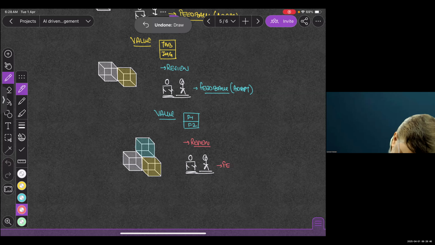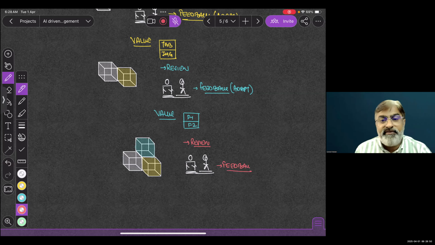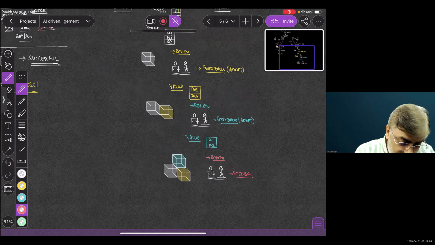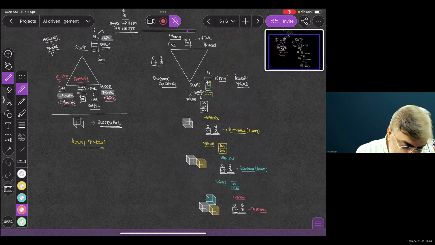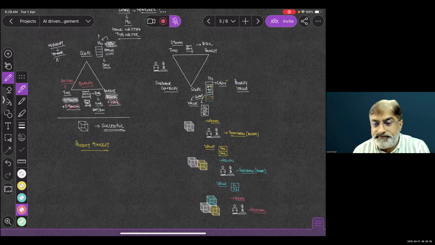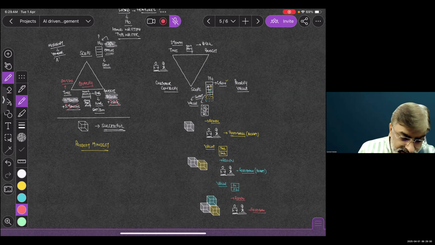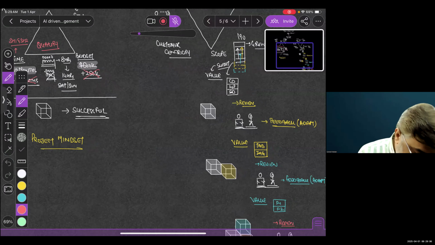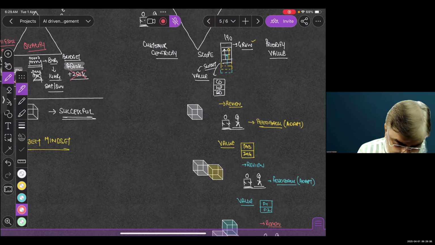Now, if we look on the way we deliver the value from the left hand side to the right hand side, quite a few things are there. First thing, in the right hand side picture, we are actually working towards delivering a value rather than completing a scope.